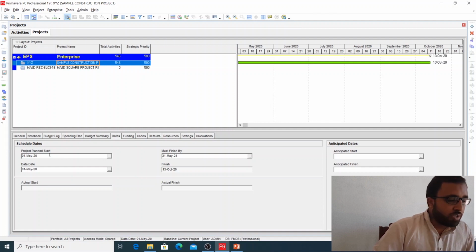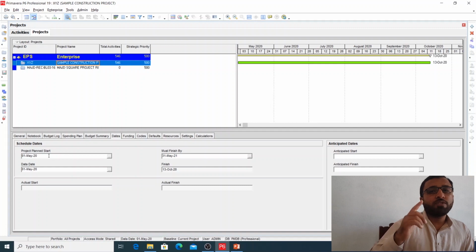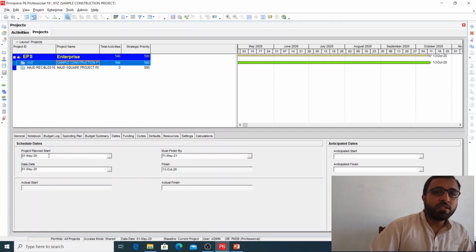Mostly people do not follow these steps, they just give the plain start date of the project, but by default it will use maybe 12 a.m. So your activity will start at 12 a.m. and if it finishes in one day, it will finish the next day at 12 p.m. So in P6 it will show 2 days duration, but the number of working hours will be 10: 5 hours on this day and 5 hours on the next day, because as I have told you, P6 doesn't recognize the number of days, it only recognizes the number of hours. So whatever number of days we input, P6 will convert it into number of hours.